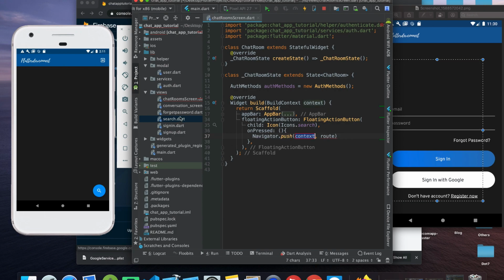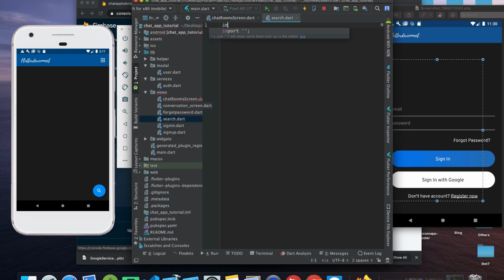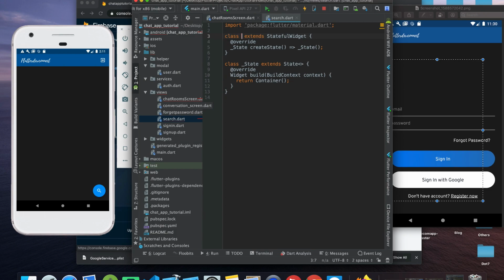Before we continue, we have to actually create this stateful widget so that we can call from there. So I can first do import material, and then I'm going to create a stateful widget. Why stateful again? Because we will be changing the state of it. We will be updating some data. If the data is very static, then in that case we can use a stateless widget. Okay, so when we're using a stateful widget, we want to call this one particularly SearchScreen.